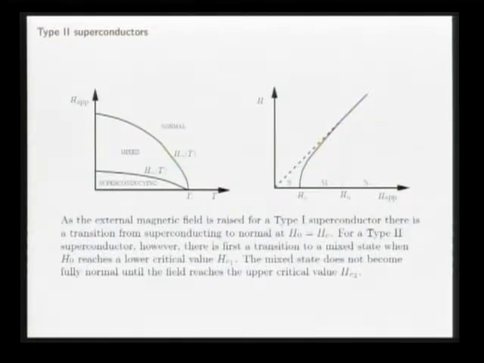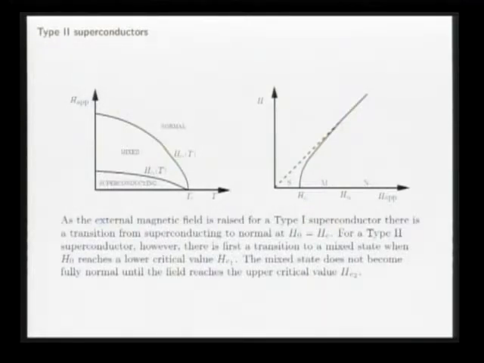What we've got this time is it splits into 2 critical fields. So I have a lower critical field. If the magnetic field is still sufficiently small, it's still better to be superconducting. But then when you cross this first critical field, HC1, you find that you want to go into some mixed state where you have a mixture of bits of superconducting and bits of normal material. And that's because you've got this negative surface energy. You want to make as much surface as possible. But still, if you apply a strong enough magnetic field, then eventually it becomes preferable to go back normal again.